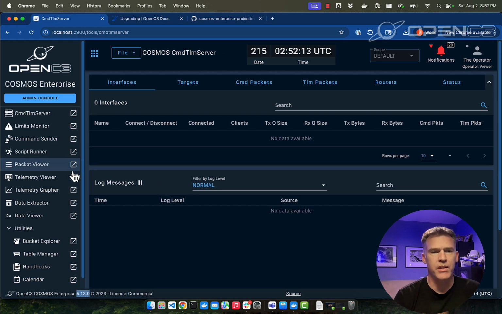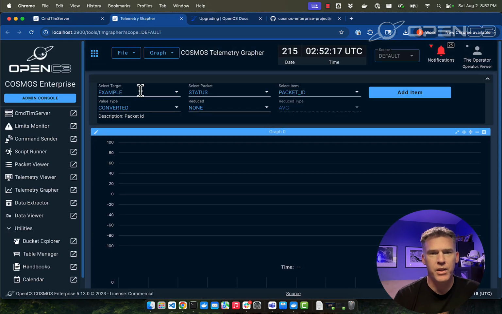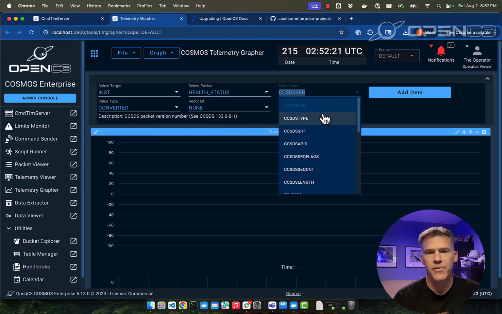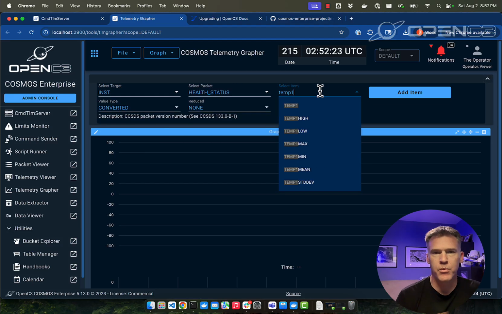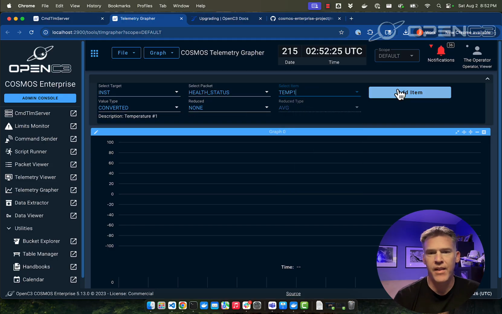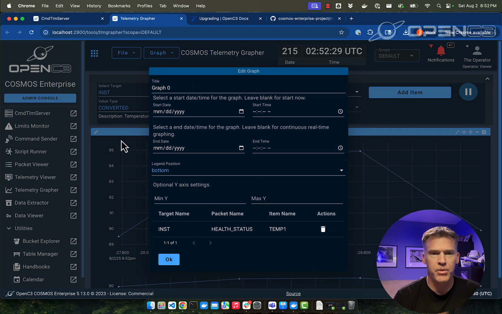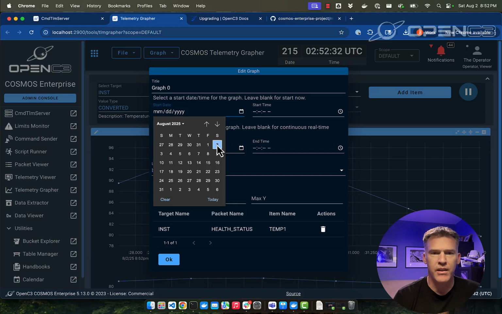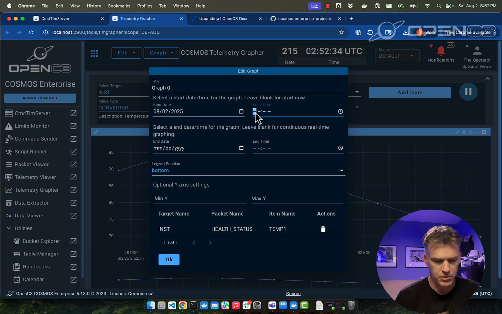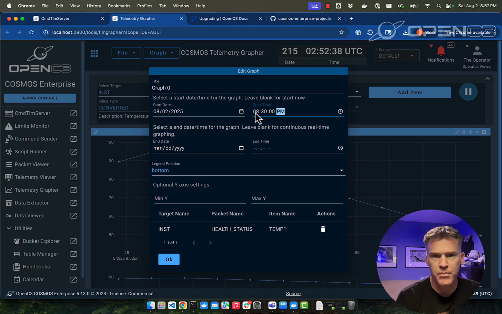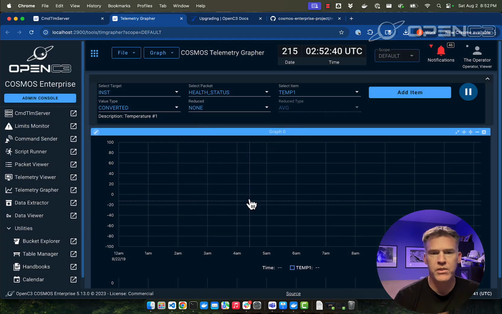But one of the things that we can do in Telegrapher, for example, is we can look back at the telemetry data that we were collecting. And if I do my favorite, temp1 here, I can add this item in. And we start graphing it in real time, but I can pull this back to, again, when I first started this, let's say 30 p.m. This is all Mountain Standard Time.